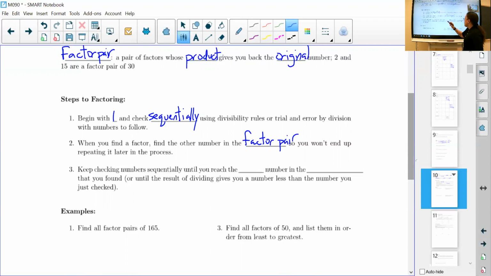And we just keep going until we reach the end. There are a couple ways to do it, but my favorite is when we get to the second number in the last factor pair, we're done. Another way to do it is to look at the square root of the number. We can stop when we hit the square root, or we can stop when dividing gives you a number smaller than the number that you divided into it. All of those are equivalent.